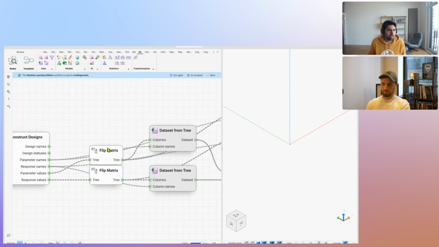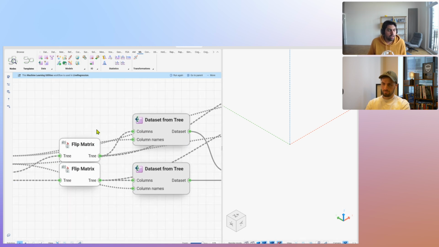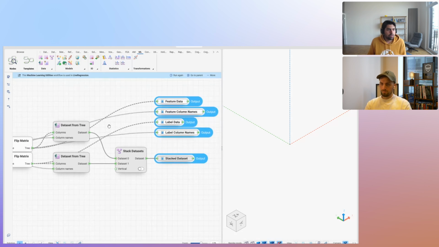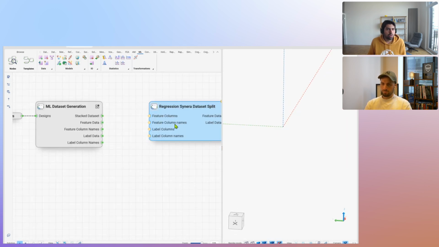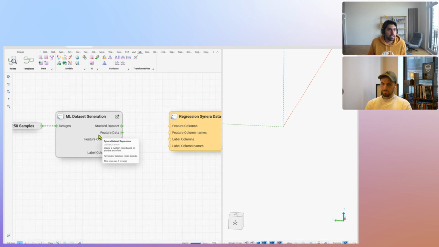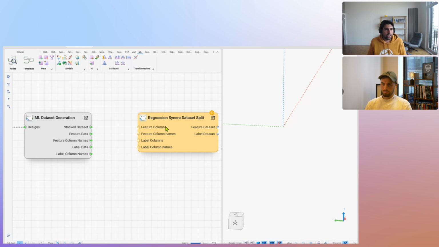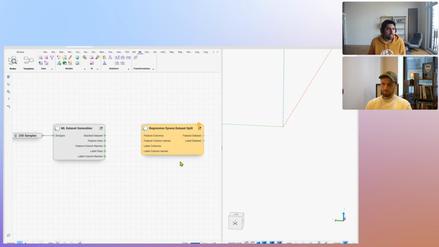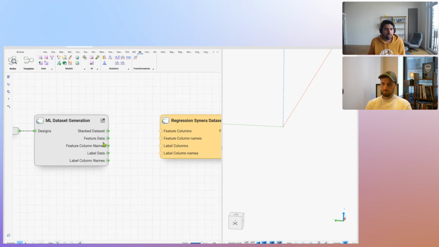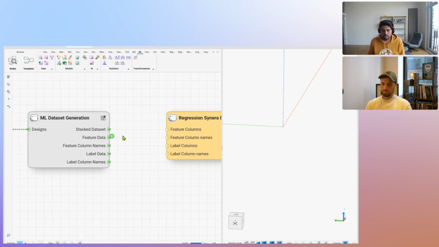I deconstruct these designs, do some matrix operations, and get these data sets out that I need for the next steps. Now I need a working way to get these feature data and label data sets, and I can just plug these things in.